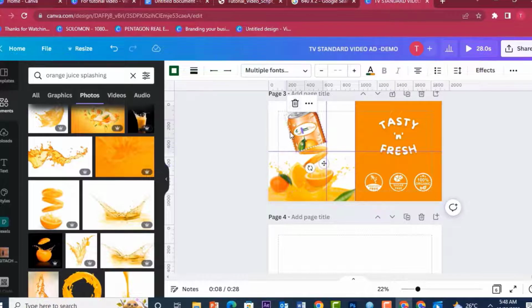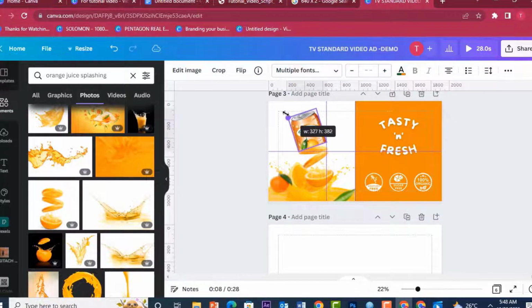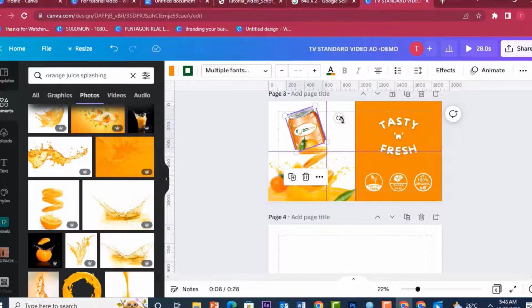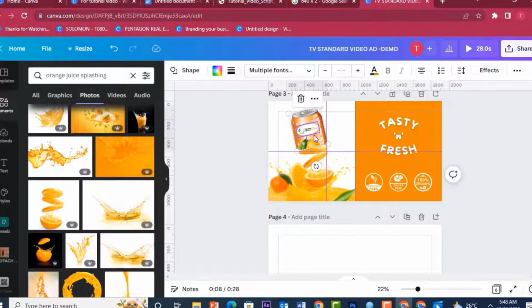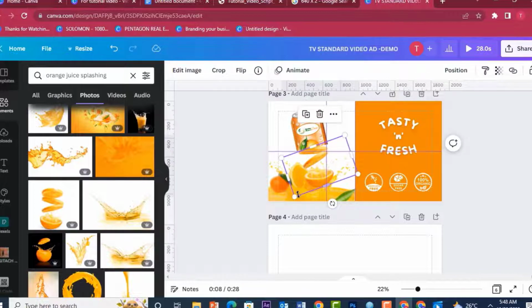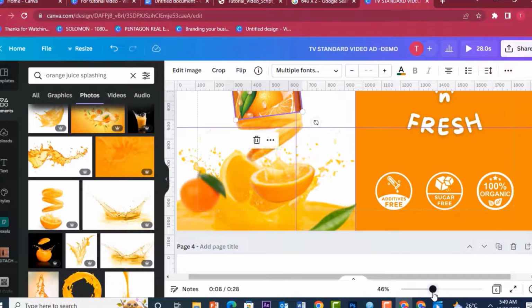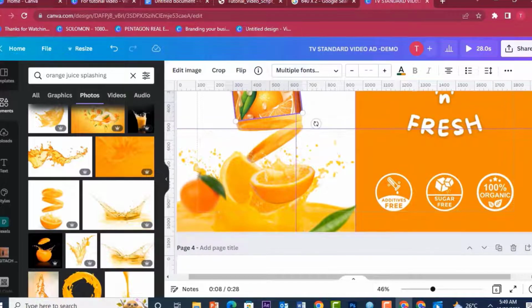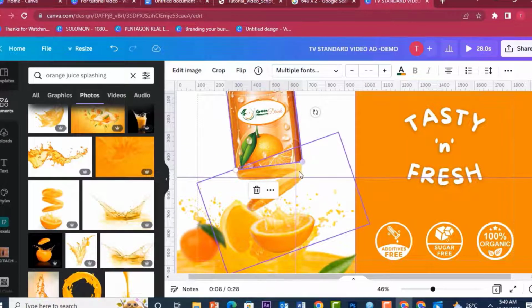Okay, so I want to make it small. I want to tilt it like this so it comes directly over this space. Alright, so I guess I need to make this guy a bit big. Okay, let me zoom my screen so you could see what I'm doing.